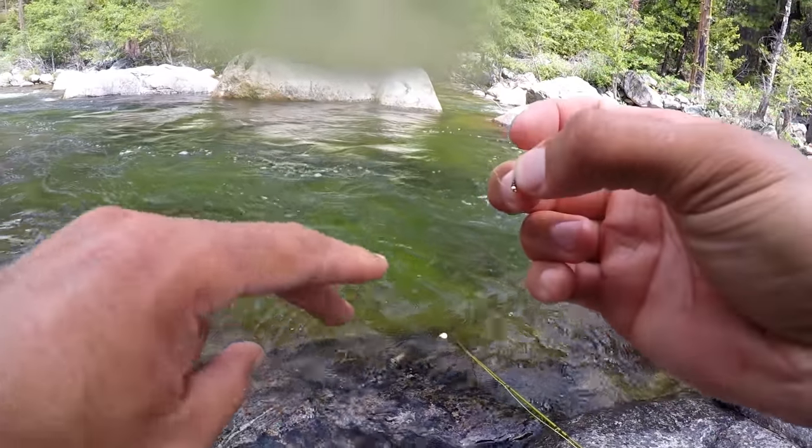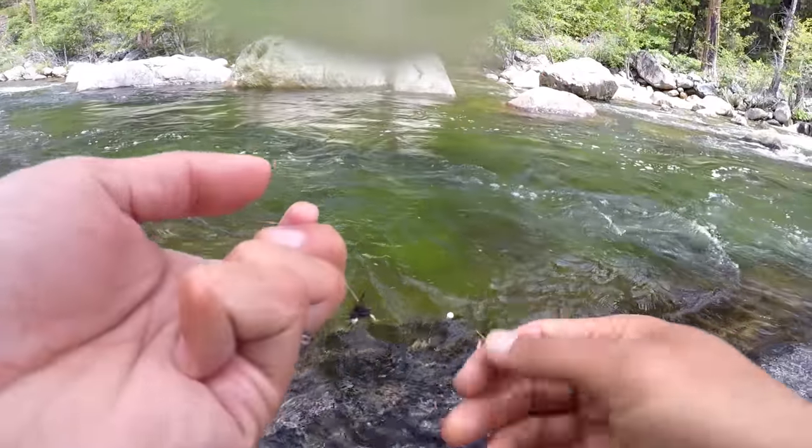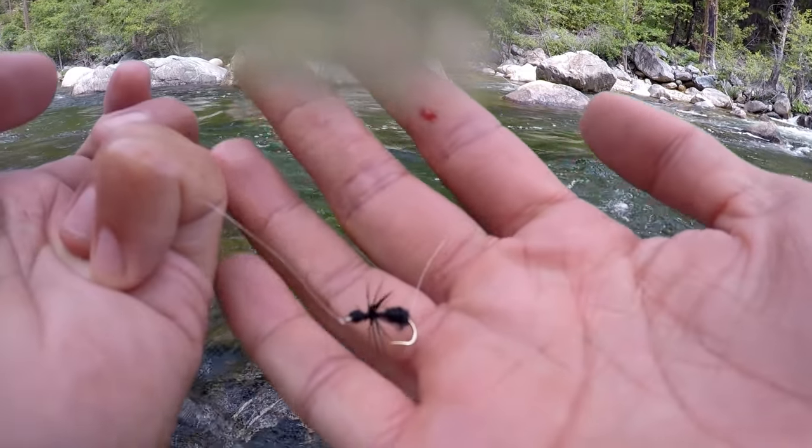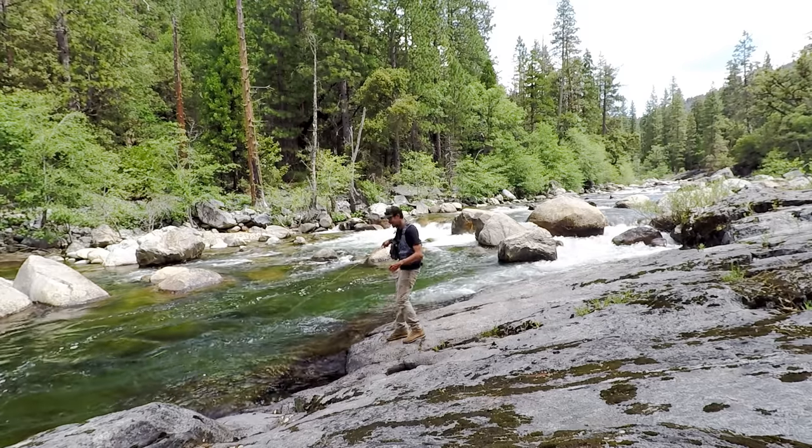Hey, when you get hooked, it feels good to know that it's sharp. But that's what that fish bit on. Black ant right there. Ooh, a little blood. A little blood never hurt, it's all right. Nice little guy, nice little guy.